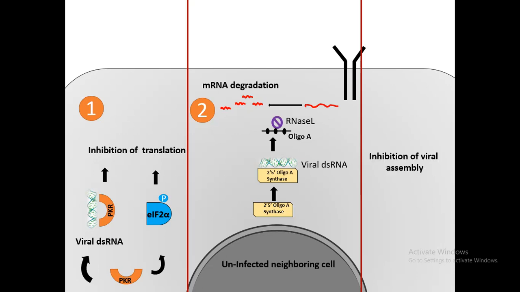And the third one is inhibition of the viral assembly. Let's say all the viral proteins are there, they are produced, but they need to be assembled in a manner to produce a functional virus.